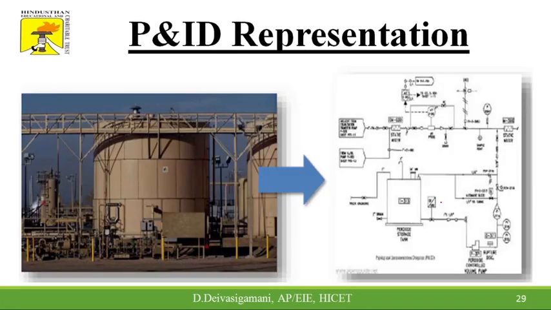And this is an exact picture from the petroleum industry. The process is a refinery process. Here, it consists of many sensors and valves and a transmitter. Of course, this is a vortex flow meter. All these sensors and instruments are exactly represented in this diagram. By seeing this diagram itself, we can easily identify all the processes for better understanding.